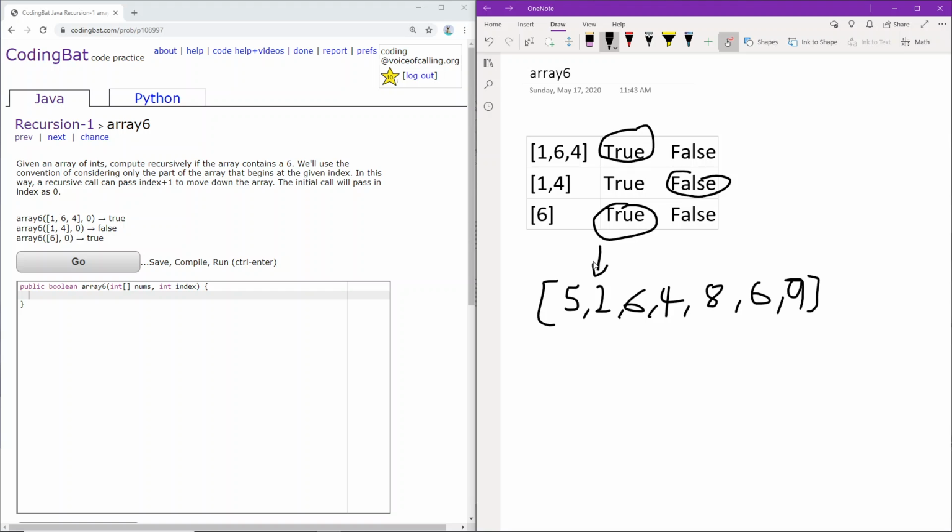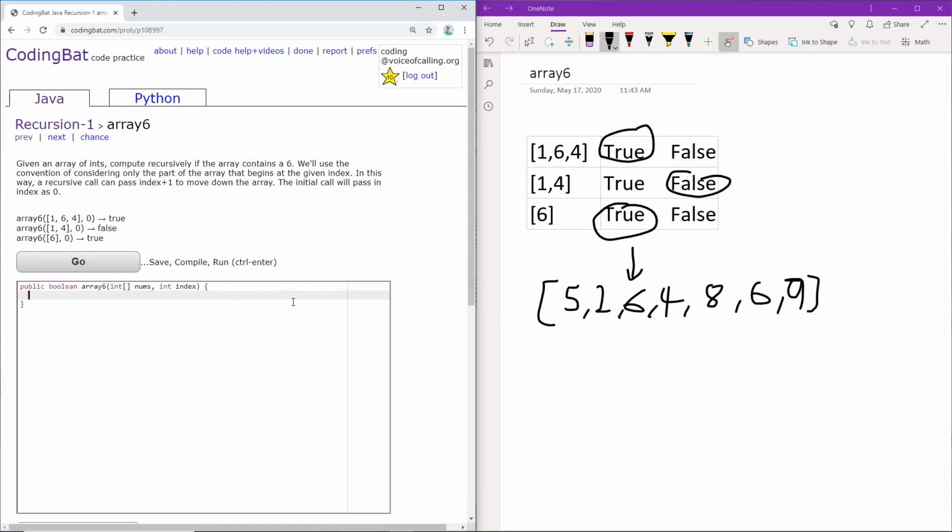Here we will see that index 1 points to 2. 2, of course, is not 6, so we'll continue on. Here, index 2 points at 6, it equals 6. So now we know that there is a 6, so we return true overall. Because it doesn't matter if there exists a 6 in the rest of the array if we already know that there exists a 6 right now. Okay, so let's actually just implement that.